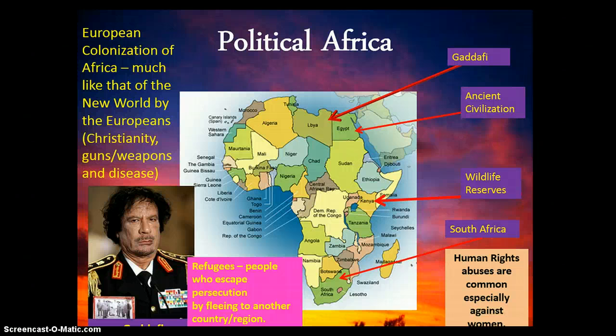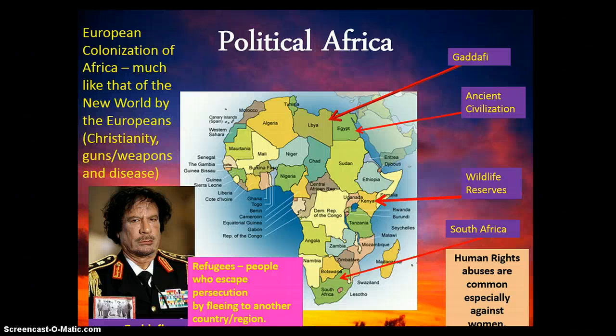Now, let's begin talking about political Africa. Africa, like many other regions in our world, such as Latin America and the Middle East, is plagued with political instability, militarism, revolution, and political unrest. And so Africa is really no different. It kind of follows that line. Much of Africa is unstable, and you have military regimes and dictatorships.